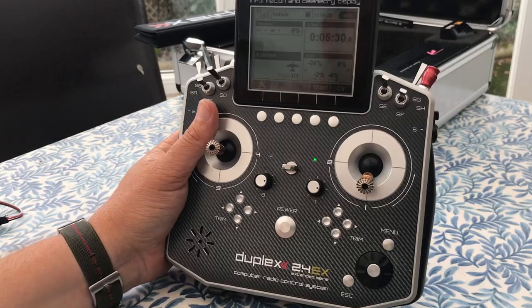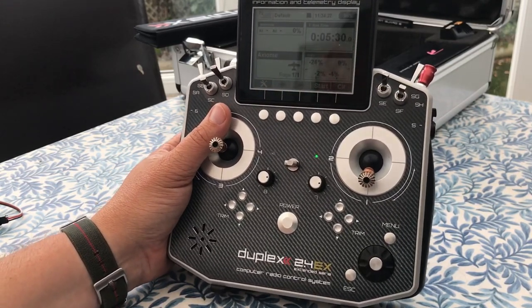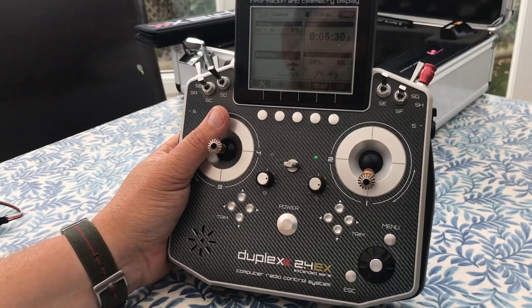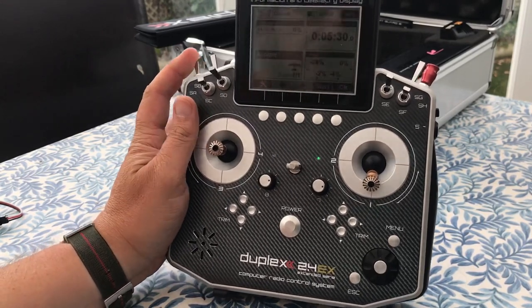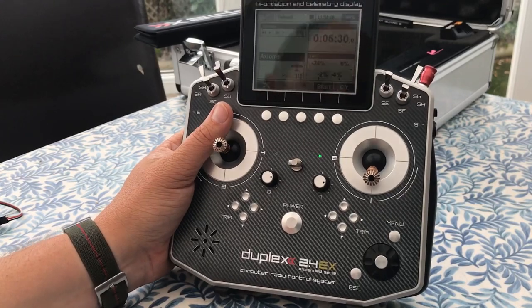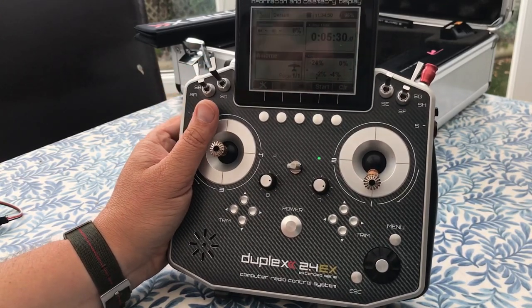And you can have it say as much or as little as you want. You can have it explain the whole maneuver to you if you want, if you're prepared to spend the time typing out all of the voice commands. That is a really, really useful function in my opinion. Having switches that announce, that's nothing new. Spektrum have been doing that since they started, pretty much. But again, you can have this say whatever you want, so a really nice feature.